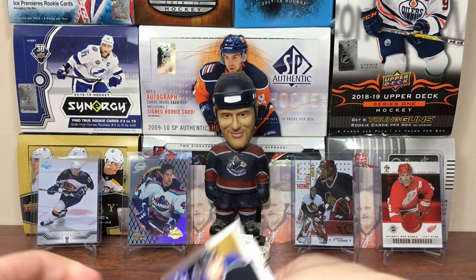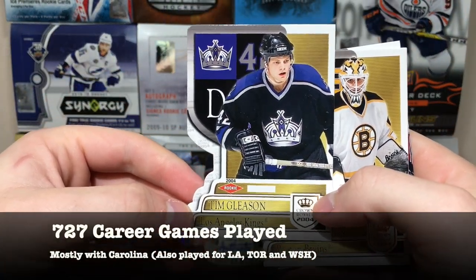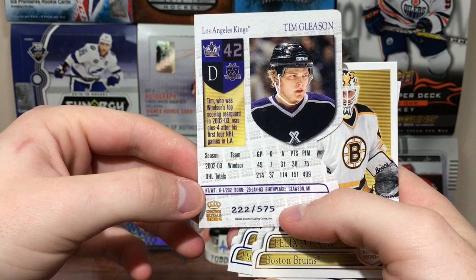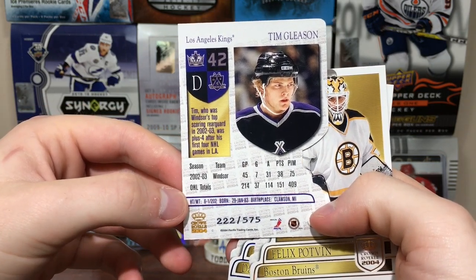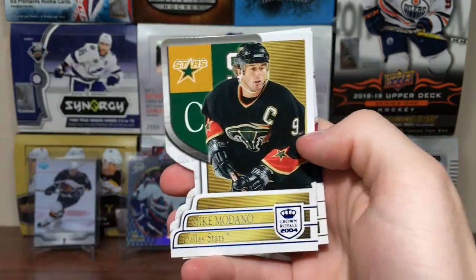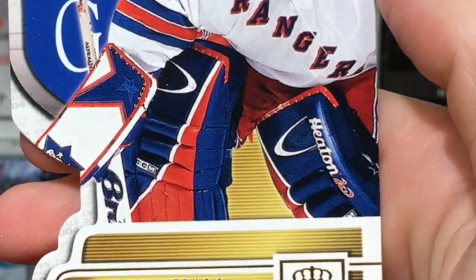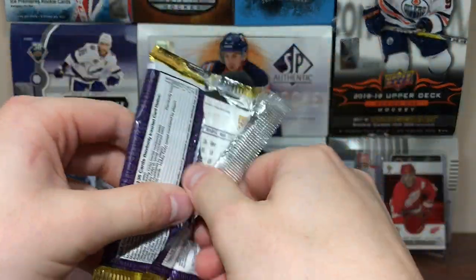Pretty flimsy, but yeah. Got a rookie of Tim Gleason. Yay, Tim Gleason, rookie, like a bottom pairing defenseman in his career. But yeah, there you go. Numbered to 575, they're actually numbered. Interesting, 222 of 575. You got Felix Potvin on the Bruins, Mike Modano in that questionable uniform, and Mike Dunham. Okay then, continuing on here.